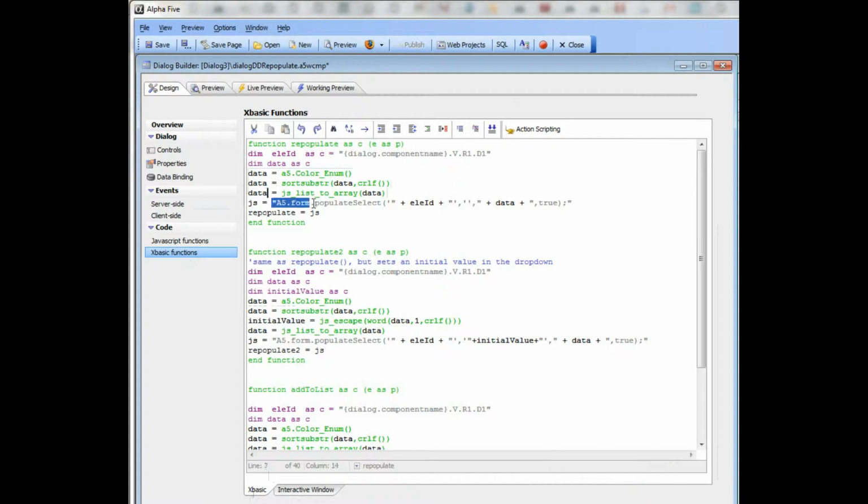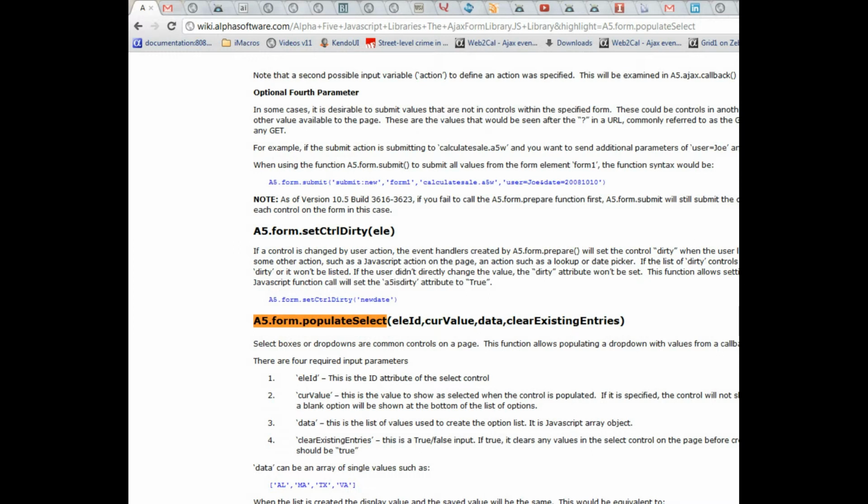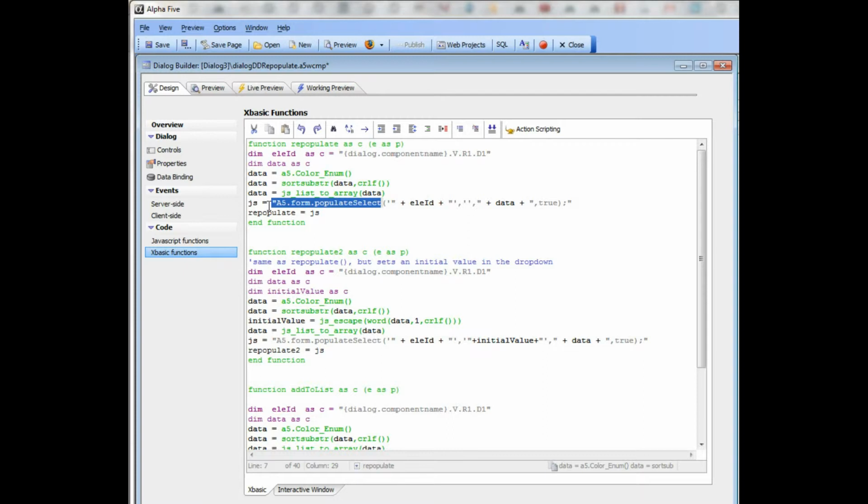Then we're calling a built-in function from the Alpha 5 JavaScript library called a5.formPopulate. If you go to the wiki and search on the AJAX form library, you'll find a5.formPopulate described over there. The JavaScript command that we're constructing is going to use a5.formPopulate.